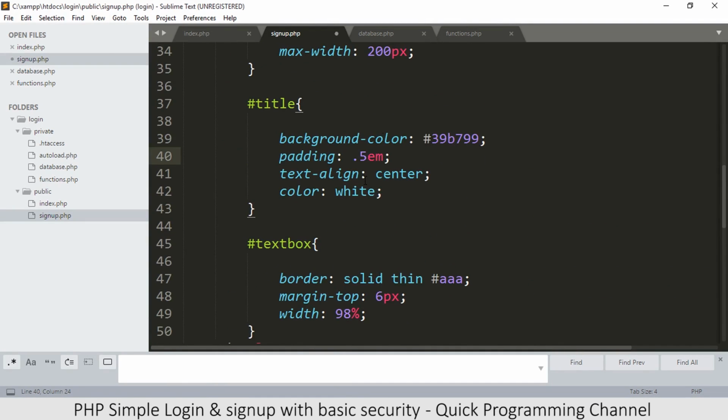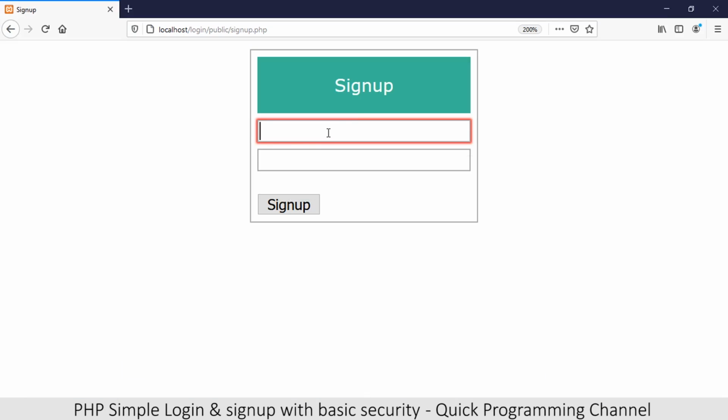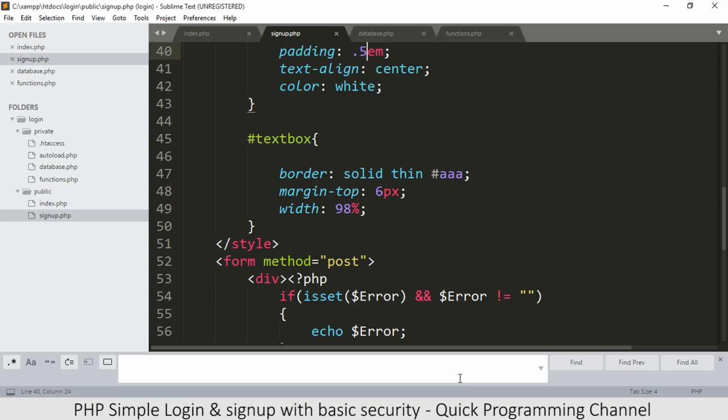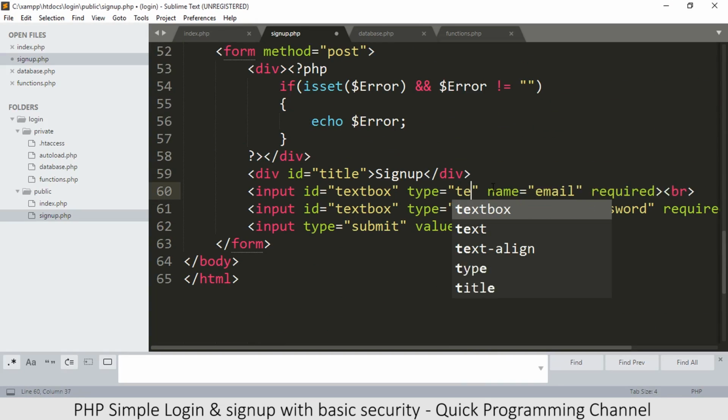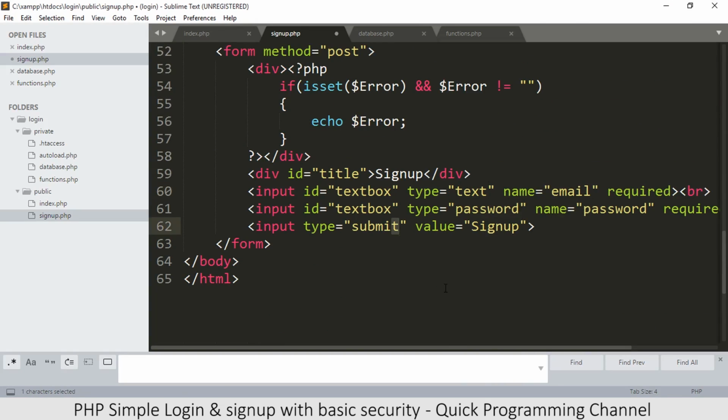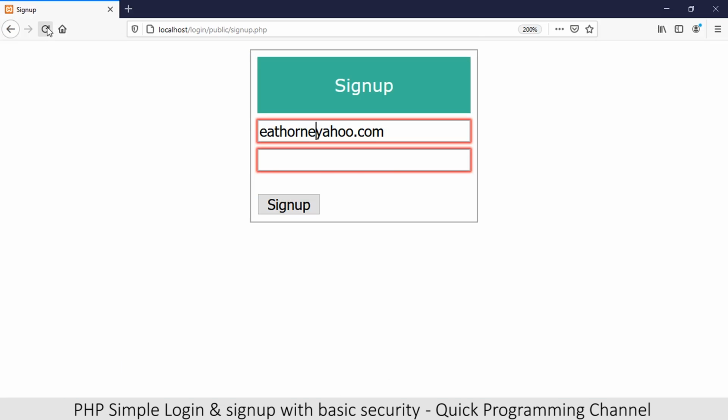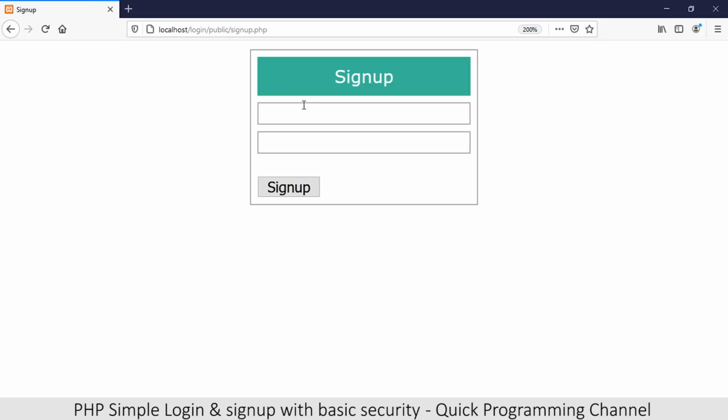All right, so let's intentionally add a wrong email here. So let me put, let's remove the @ symbol, something like this, and then hit sign up. So of course we'll get this here. So let's disable it for a second and just put text here so that we can see the other system in action.